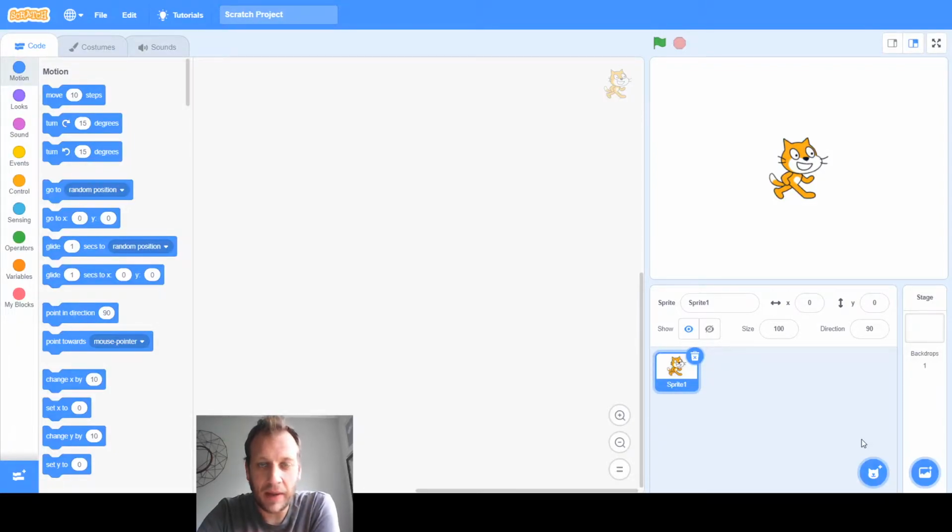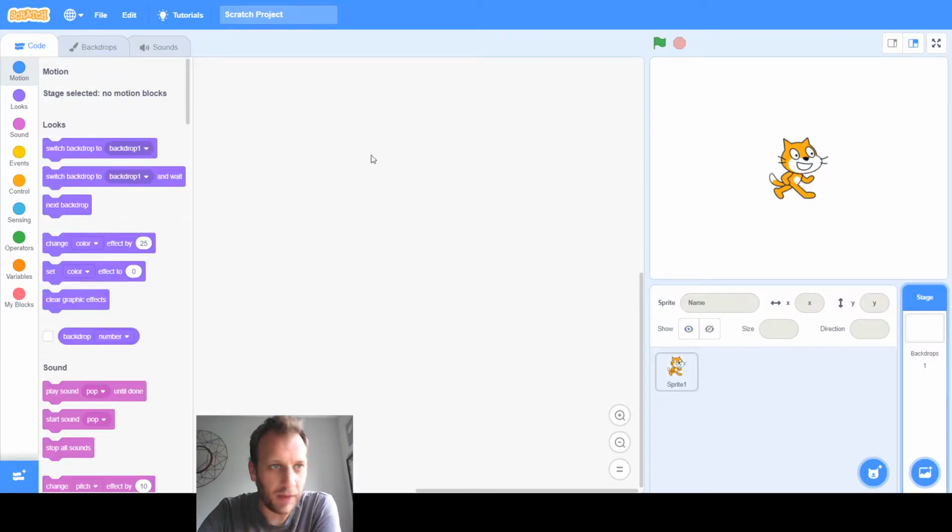Today we're going to have a go at making a little version of Crossy Road, or if you ask your parents that would be called Frogger. So let's get on with it. I think there's a fair bit of code to do. So first thing we're going to do is get a backdrop that suits for us.